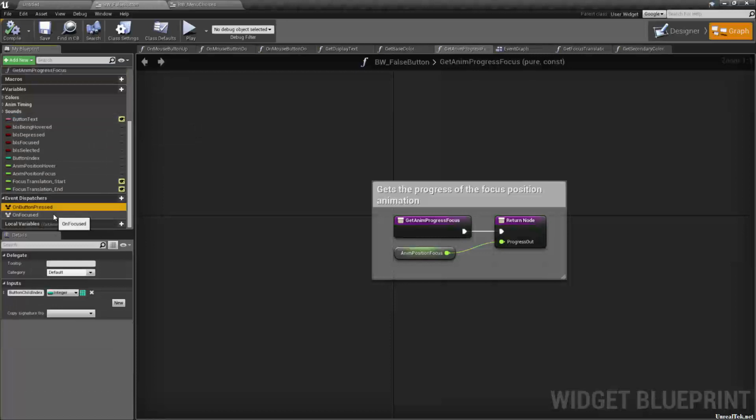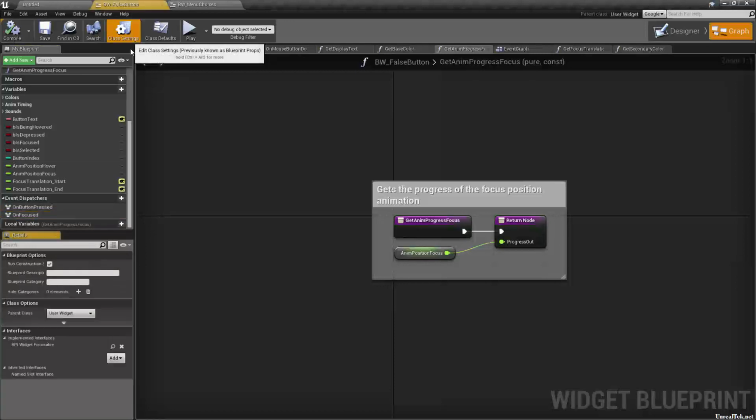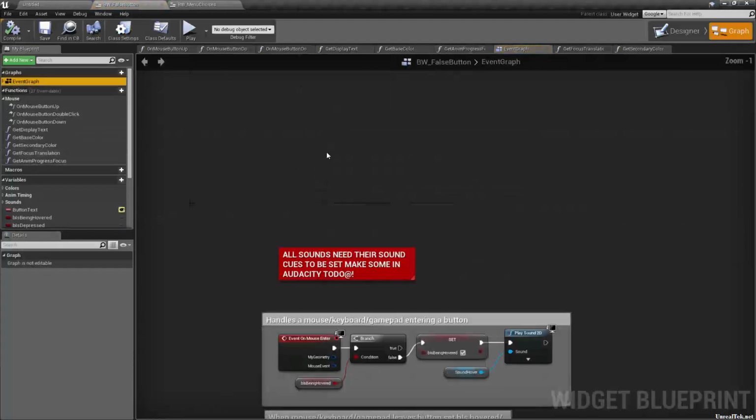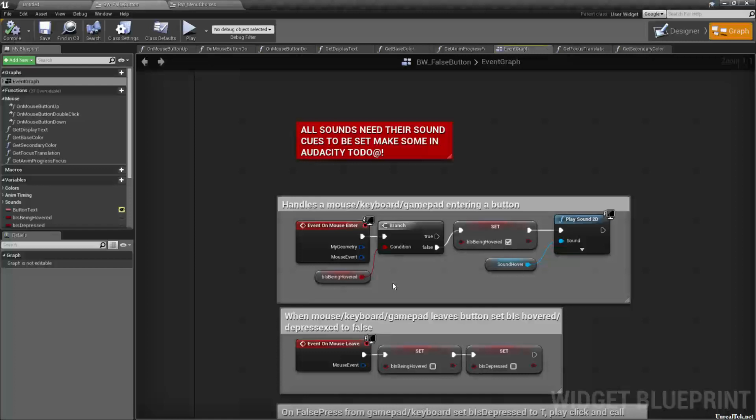We have our event dispatchers on button pressed, which takes a button child index, and on focused. It does implement the BPI widget focusable interface, so make sure that is added, otherwise you'll get many errors. And on the event graph, I'm going to make sure that we did go through that.